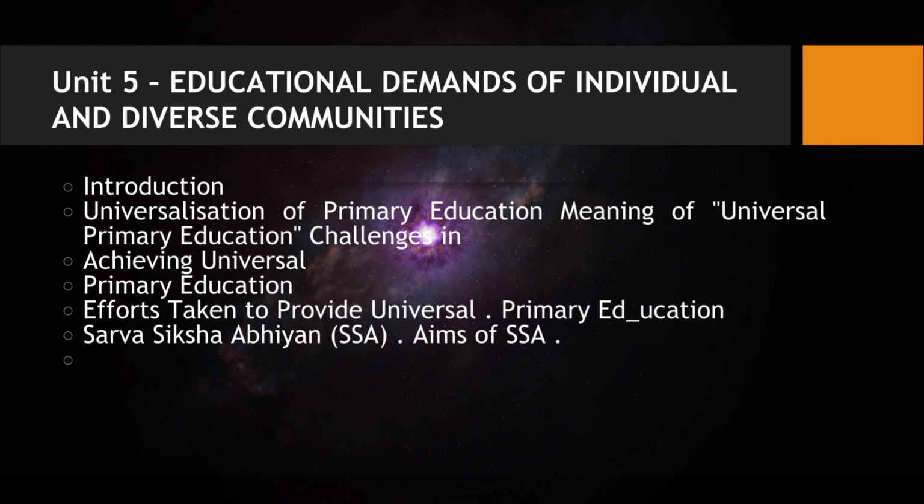The efforts taken to provide universal primary education. Expansion in primary education: in 1947, at the time of independence, there were only 173,000 primary schools in India, but it increased to about 500,000 schools in 1990-91, and 842,000 in 2015. Similarly, there has also been a significant increase in the number of middle schools in Tamil Nadu. Schools are opened in small hamlets with a population of 300 people. The number of people enrolled in primary school has multiplied manifold as compared to that at the time of independence.